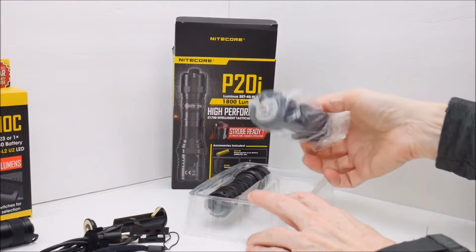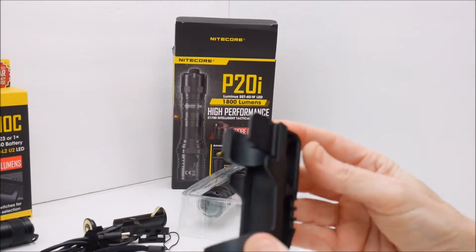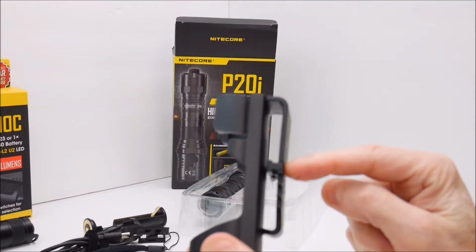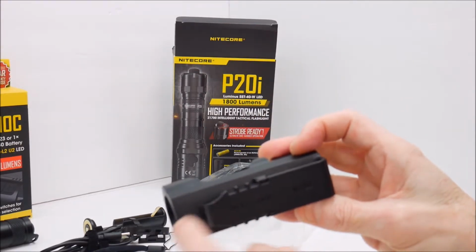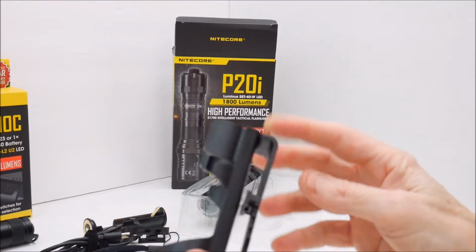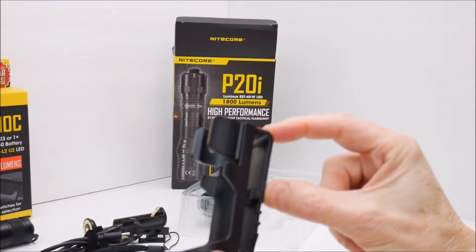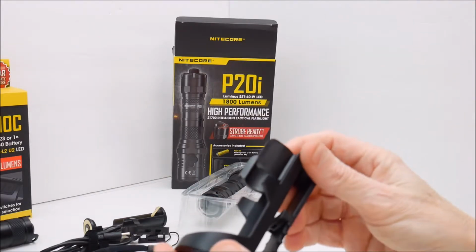And the holster, which is kind of unique. It can snap over a belt. This is that little plastic piece I was telling you about. There's actually two of these, and there's these little tabs right here, and you can snap this off and move this around. My understanding is, from playing around with this, because I have played around with this already, I've got this adjusted to go over my belt. You can adjust this to fit the width of your belt. So when you go to pull out the flashlight, it doesn't slide all over the place.